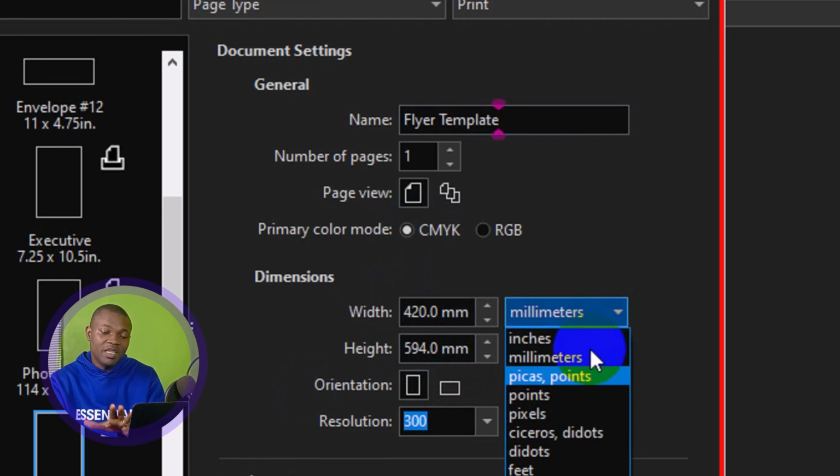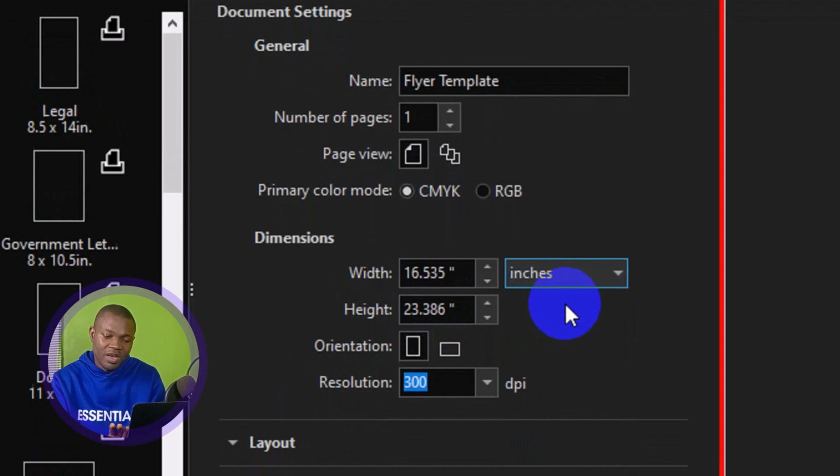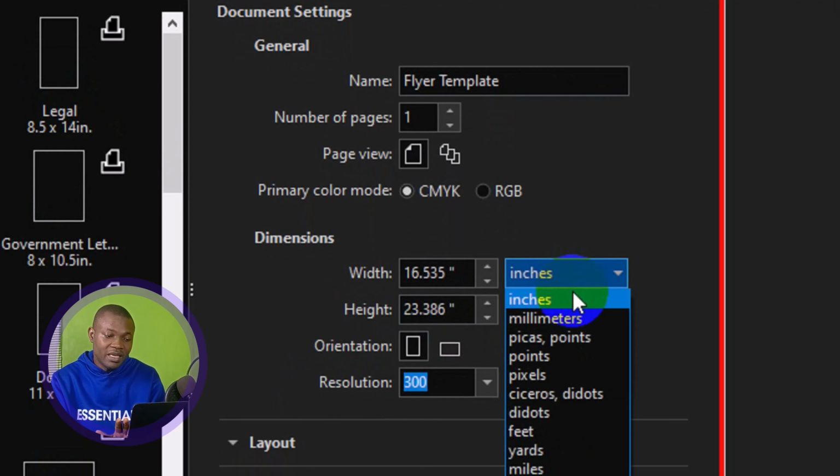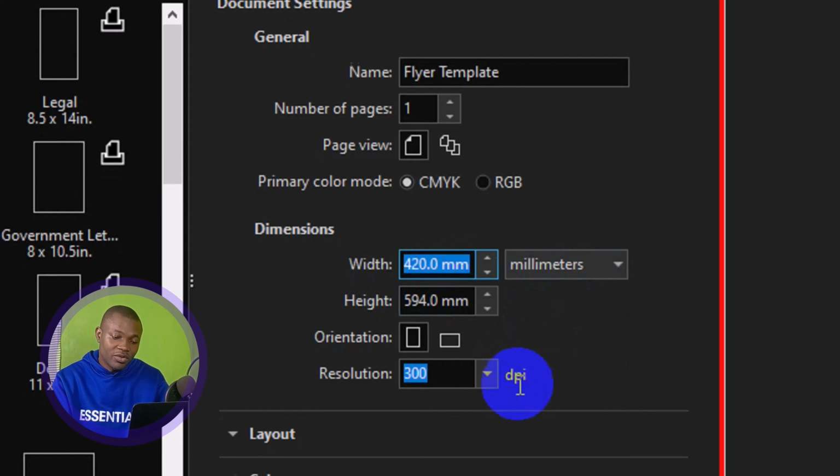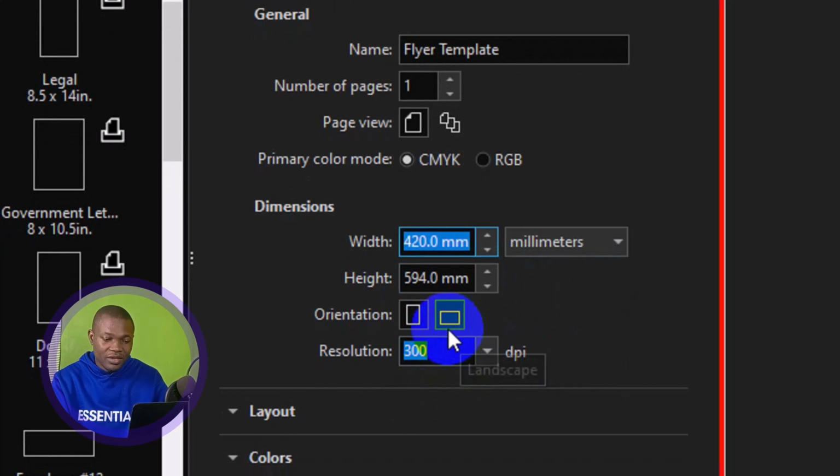So by default it is in millimeter, so we can simply switch from millimeter right here and switch to inches. This depends on exactly what we want to achieve, so we still maintain the same stuff right here. Okay, we can simply go back to millimeter to pick the right template, so you are having the same result right here. Okay, next thing we want to do right here is to determine the page orientation. So you can either choose landscape or portrait. So I'm going to leave it in portrait.